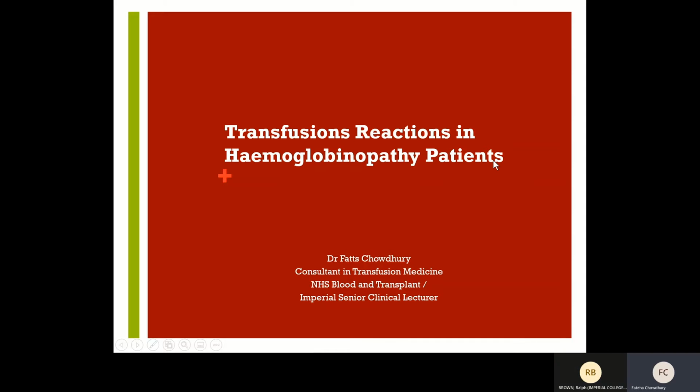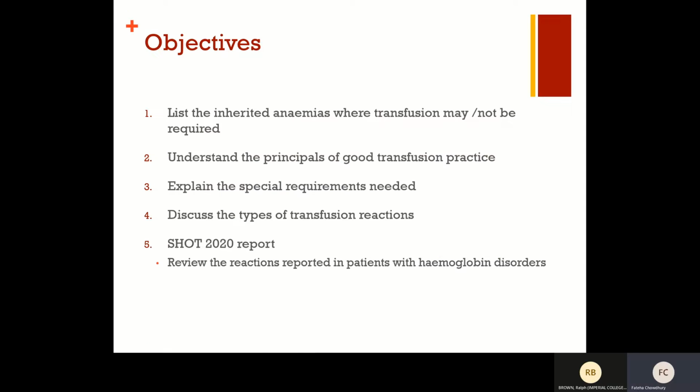So thanks for asking me to do this talk on transfusion reactions in hemoglobinopathy patients. This is the outline of my talk. I'm going to go through the inherited anemias where transfusion may or may not be required, and then go through the principles of good transfusion practice, and then explain special requirements needed, particularly for sickle cell patients. And then I'll go through the different types of reactions, and I'll take you through the SHOT 2020 report with regards to hemoglobinopathy patients and transfusion reactions reported.